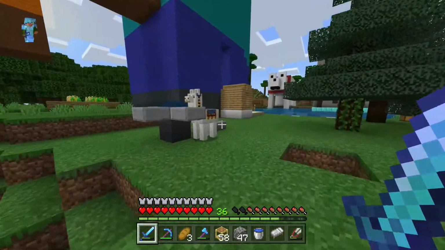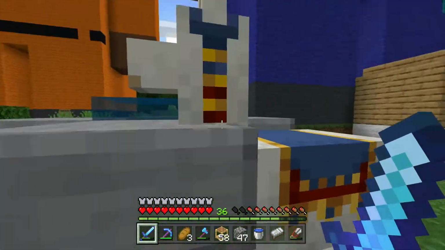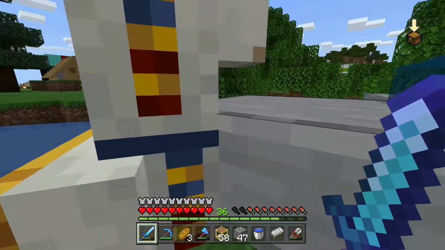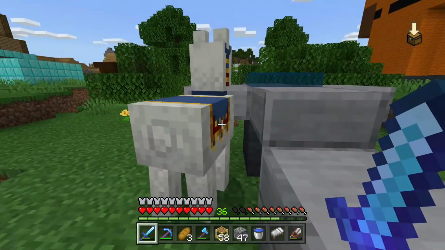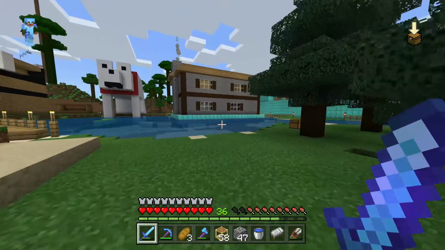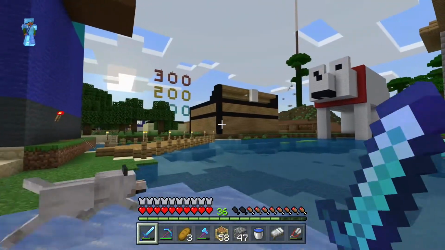I don't know what this llama's doing. He's been standing here all episode. Are you okay? I don't know. This llama seems very interested in this block. I don't know what is wrong with that llama. He seems to really like that block for some reason.